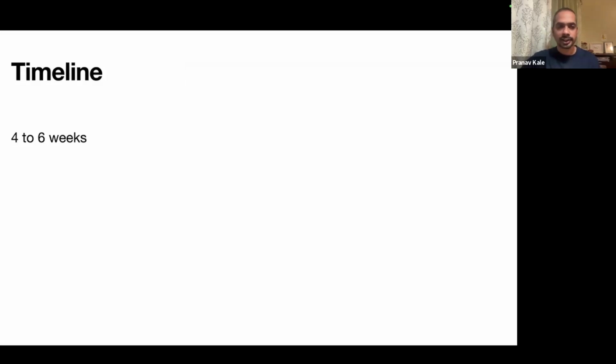The overall timeline for this is 4 to 6 weeks. In some cases, I do extend this because I want to be flexible to my clients. Things might happen, something might come up. But yeah, the tentative timeline to do this is 4 to 6 weeks. And I should add that the overall time investment, excluding the calls, would, let's say, be 10 or 12 hours, depending on your speed, but not really more than that.